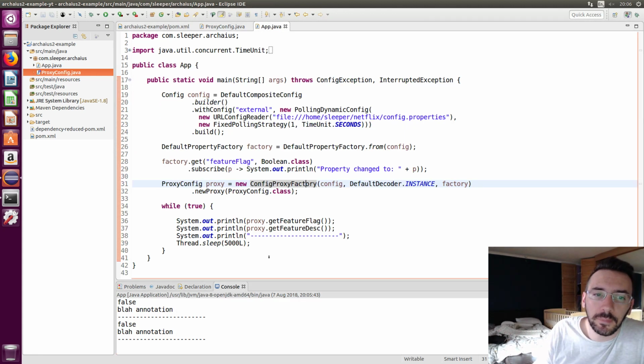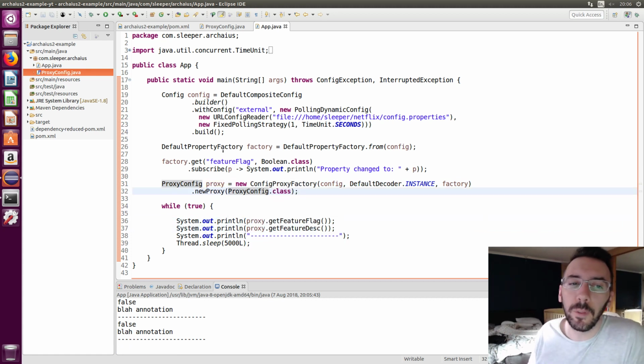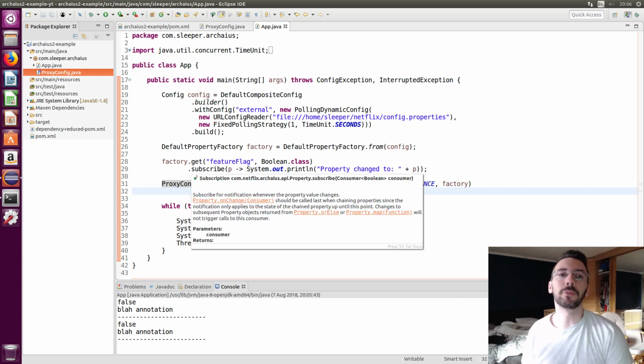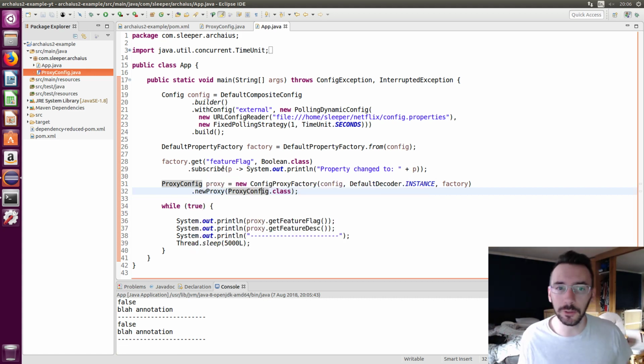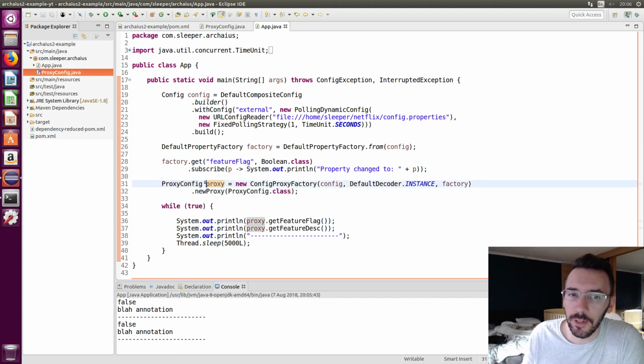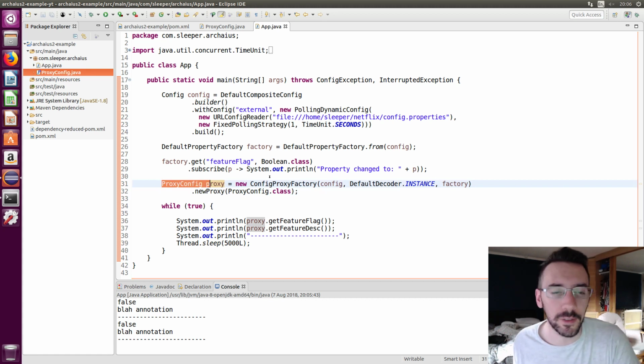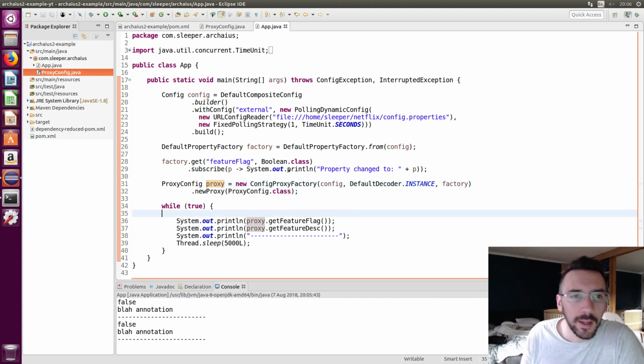So this is quite an elegant solution. You don't have to use the factory anywhere in your code. If you're using Spring, in another video I'll go through auto-wiring this in Spring and Google Guice. So if you're using Spring, it'll be easy to just auto-wire this, create a bean that outputs a new proxy, and then you can auto-wire this ProxyConfig anywhere else in your Spring config. Okay, so that's just a quick video on ConfigProxyFactory. Thanks for watching.